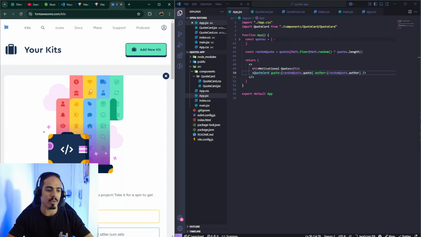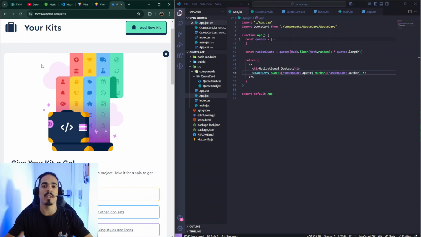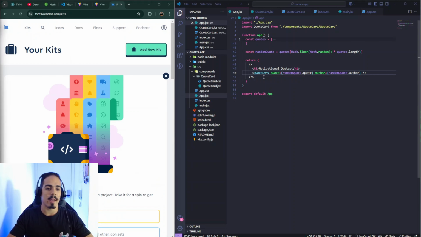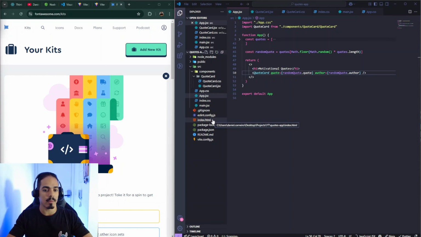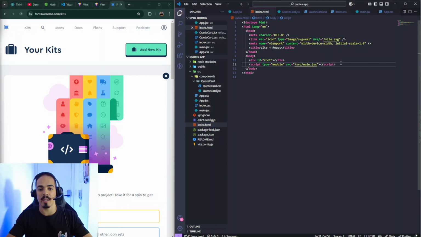When you create your account, you have a kit. With this kit, you have a link, and with this link, you just add to your project the icons that you want to use. So after you have your FontAwesome kit set up, your account, you come to index.html and you will paste your script right here. It's a script tag, the same as this one here, but it will have the link to your kit in FontAwesome. You can use it for free, and it's a very good library that I like to use here.